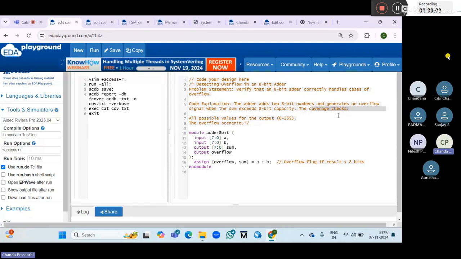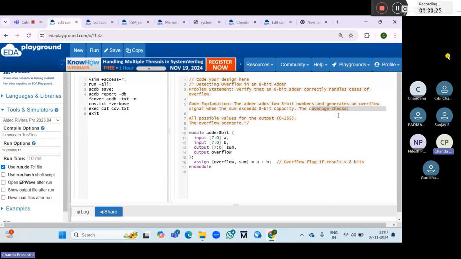Suppose A is 3-bit and B is 3-bit. In 3-bit you are doing 7 plus 7. 7 comes under 3-bit, and for B also 7 comes under 3-bit. But 7 plus 7 is 14. 14 comes under 4-bit size. Right? So 1 bit is extra.